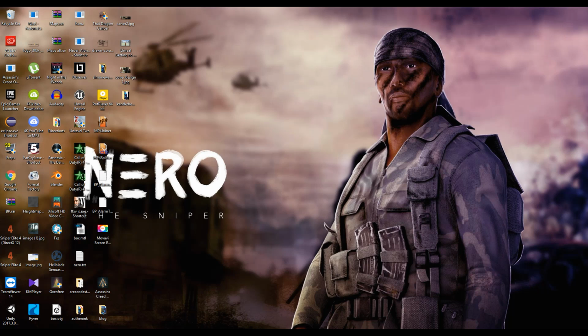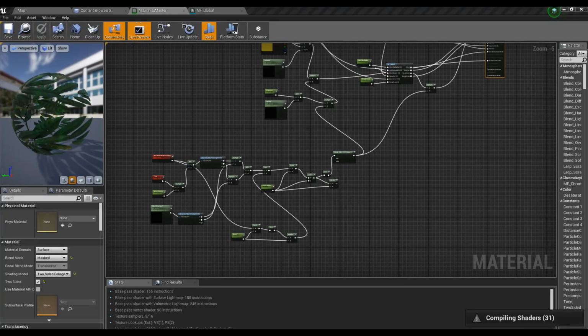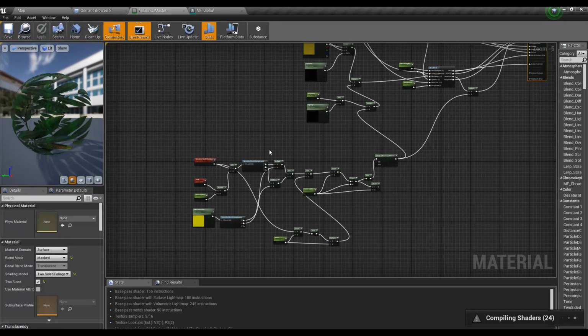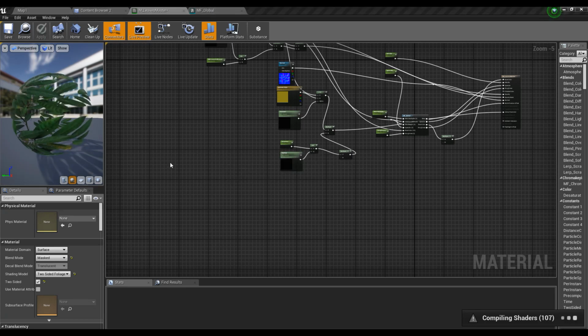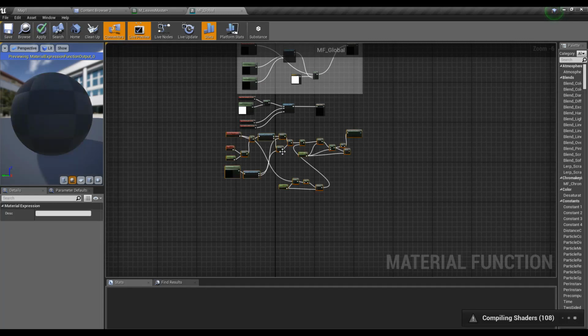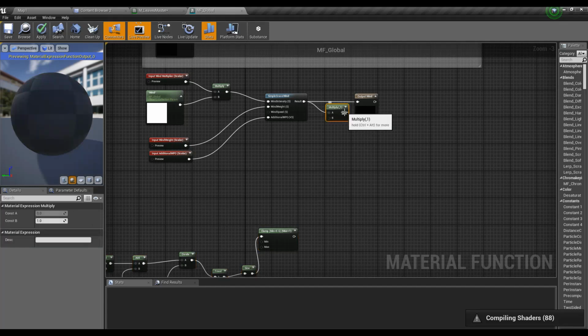Actually my project crashed, so let me open it again. Okay, here we go again. So first thing is I'll remove this part and apply it before doing anything. Now again here, I'll multiply this one like this and like this. Okay, now apply. No, nothing crashed this time.